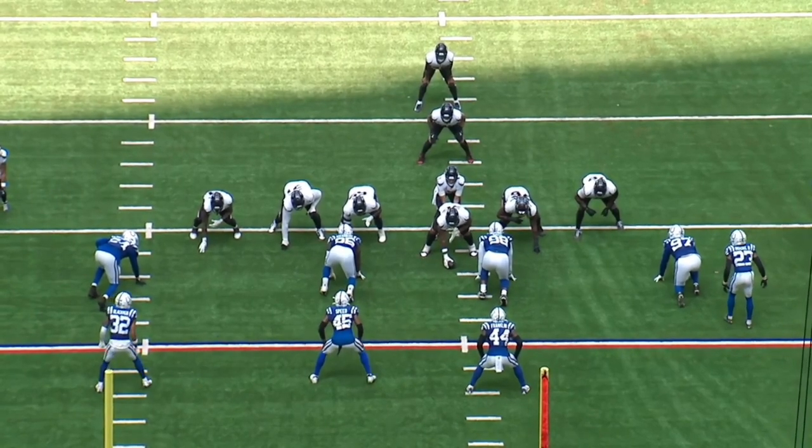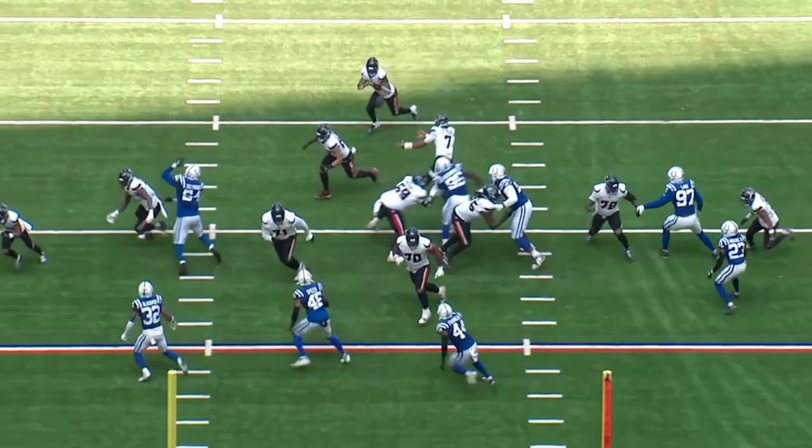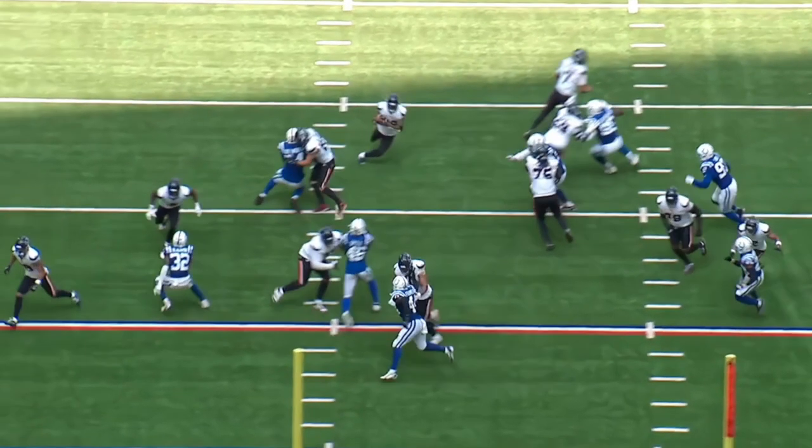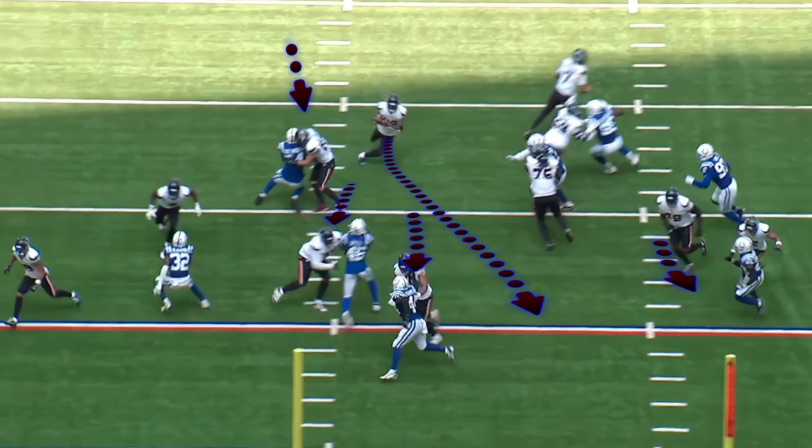A little toss with the fullback leading, going to crack down. The tight end lets the end go, so the fullback slash H-back picks him up. You've got a hat on a hat everywhere else — hat on a hat here, hat on a hat here even though he's losing, hat on a hat here. Look at the alley that it creates. Mixon with great vision seizes the cutback. I think that's Tunsil going to seal that off too. Great vision by Mixon, great blocking by the Texans O-line, with the exception of maybe right here on this linebacker.